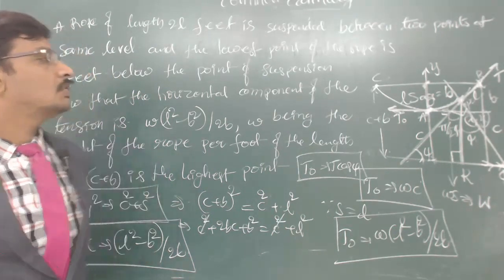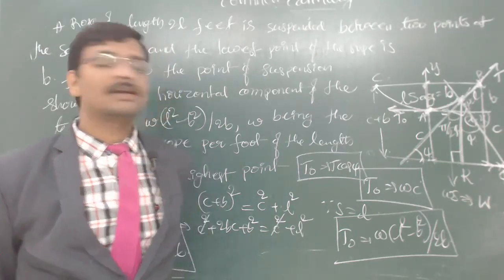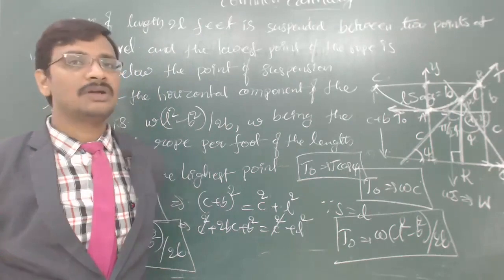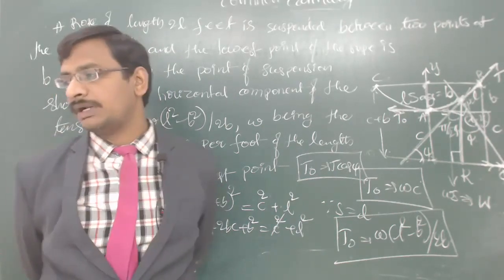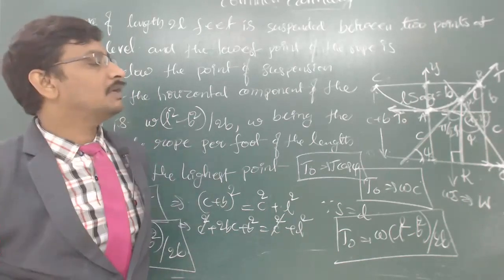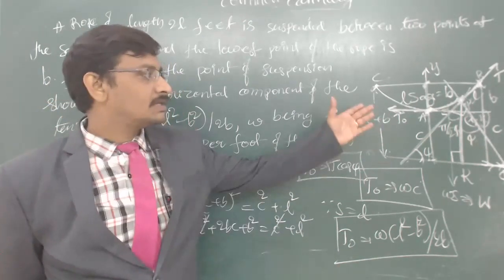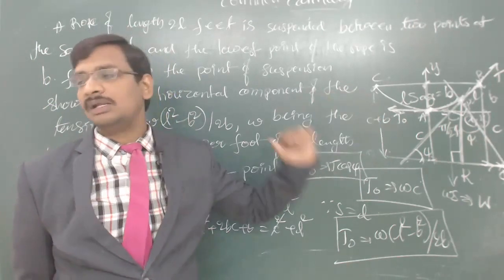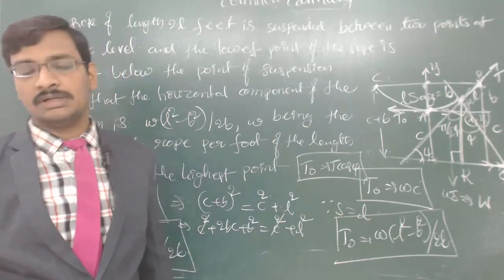Okay. So this is about the common catenary. I hope you got a fair clarity on this topic. This is one of the simple topics which you cannot afford to leave any part of, and it is very important also. Sometimes in UPSC, straightforward calculation of sag, span or arc length was asked based on the parameters given in this particular case.